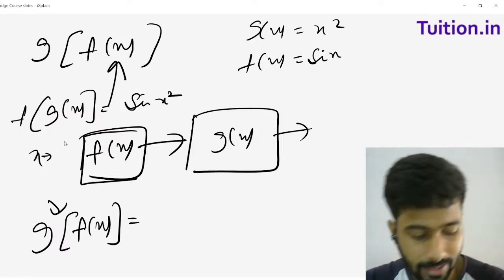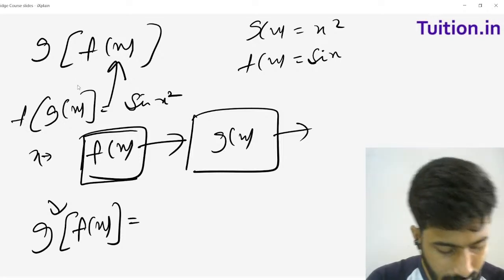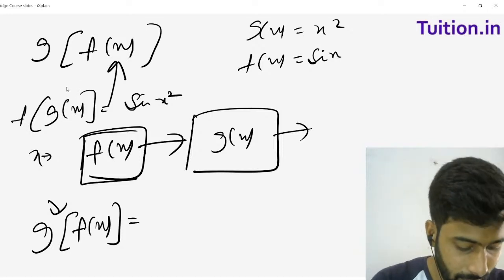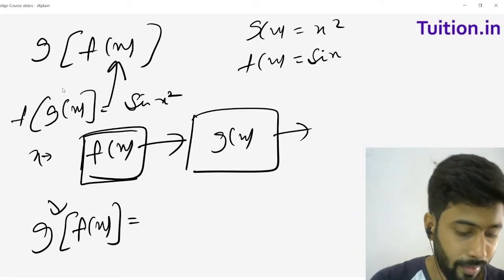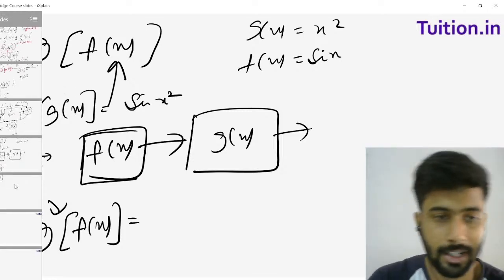When you feed x, it will first get, you wrote, Tejashree, you wrote, okay, I didn't see, write it in the chat box. What is the answer to this question? What is g of f of x? Fine, you can write it in the chat box. I'll verify whether it's right or not.